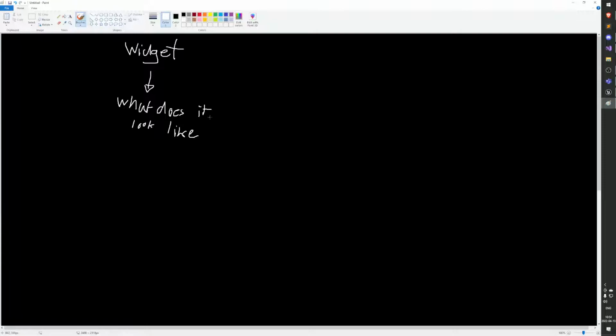Is it text? Is it a button? Blah, blah, blah. That's what the widget does. And then we have slots. And slots describe where is it. How big is it? Where is it located? Blah, blah, blah, etc. That's what slots do.